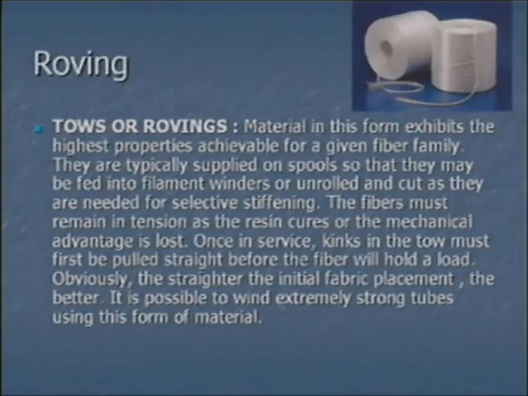Some of our forms of reinforcement, the most basic way that fibers come is what's considered a tow or a roving. And this is basically just a string of material that hasn't been wound at all. It's just straight fibers of material. If you look in the picture, you can see the end frays really easily. So it's not like a piece of thread where they twist it and wind it together so it doesn't unravel. It's just straight fibers in a little cylinder form that make like a string.